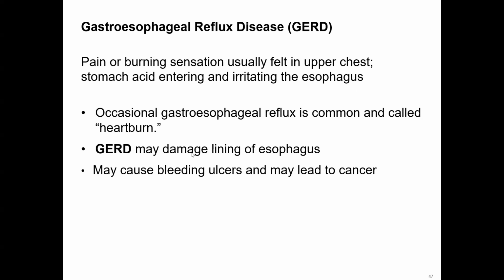And so it could potentially lead to damaging the lining of the esophagus. Your esophagus does have a lining there. It does have some mucous membrane, but it's not used to having stomach acid inside the esophagus. And so it could potentially cause some problems there. If it's not treated or if it continues to happen, it may cause ulcers in the esophagus. Some studies have shown that long-term problems with acid reflux could potentially lead to certain types of cancers of the esophagus.